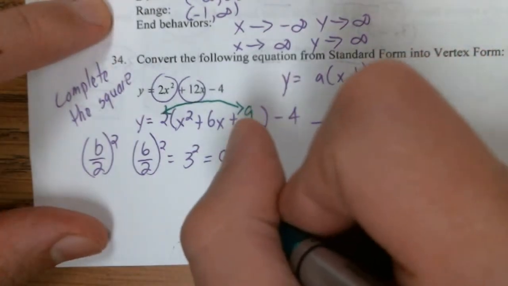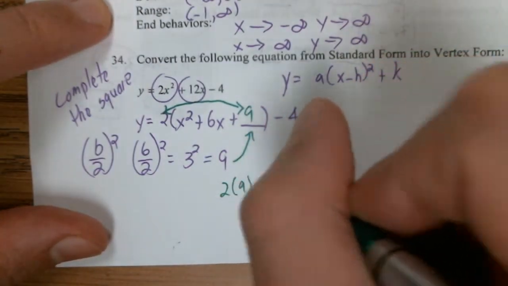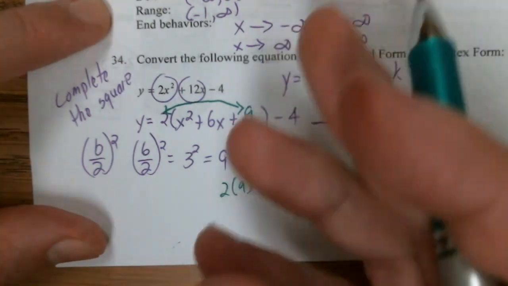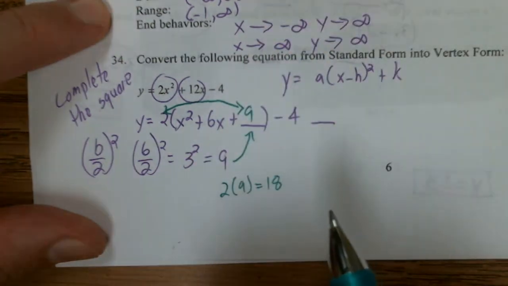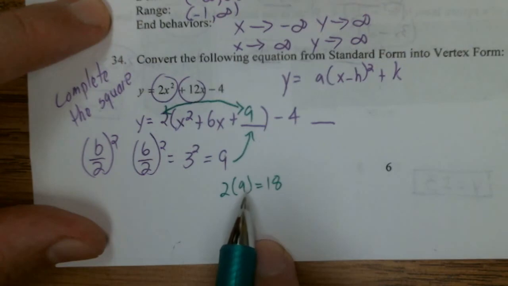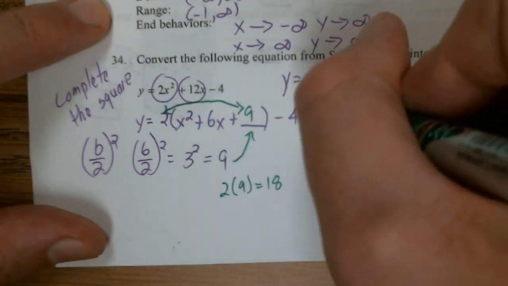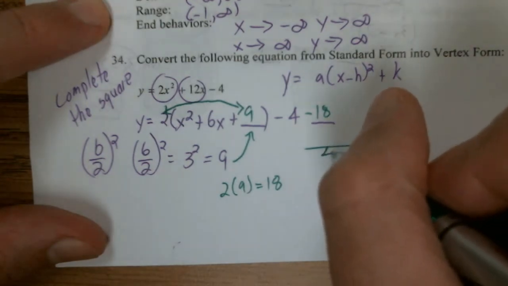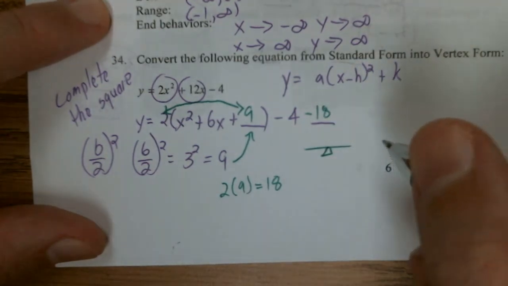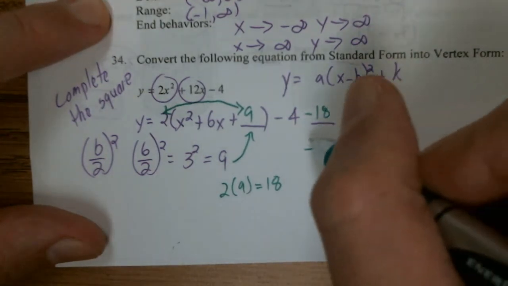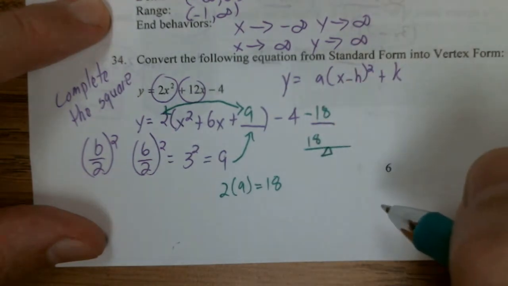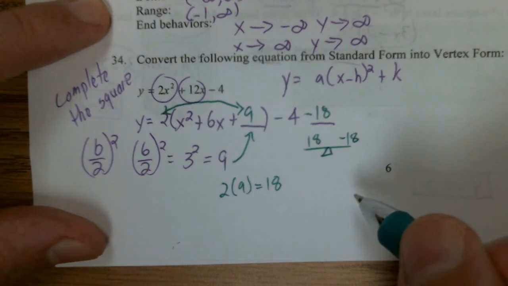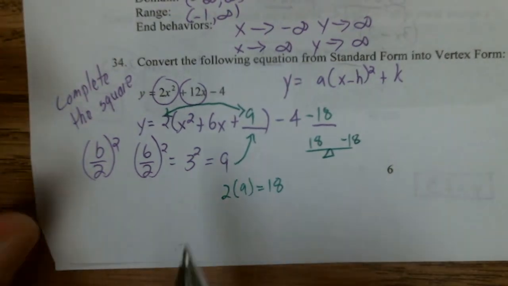2 times 9 is 18. So I have magically pulled an 18 out of thin air, out of the cloud. So I have to offset that with a -18. I've got to keep my seesaw balanced. If I just put an 18 over here, my equation's out of balance. I've got to put a -18 over here to keep my equation balanced. Okay, that's hard. Let me recap that.